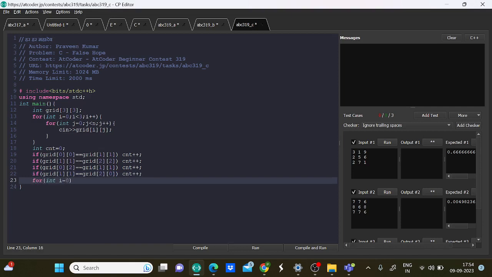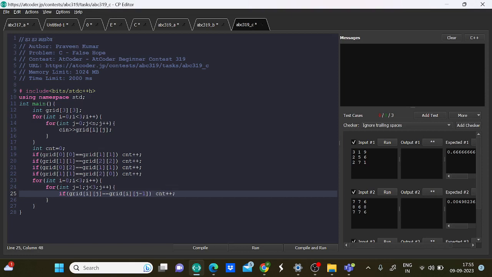For int i equal to 0, i less than 3, i plus plus, for int j equal to 1, j less than 3 and j plus plus, if grid of i j is equal to grid of i, j minus 1, so it is going to increment the count value by 1.